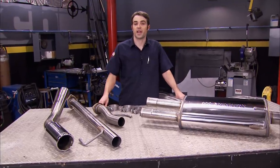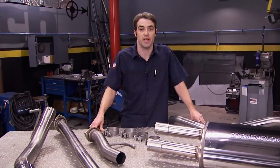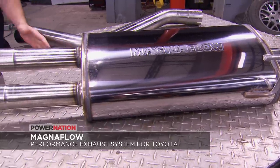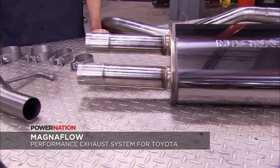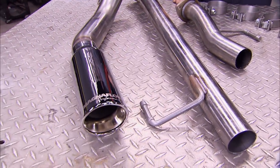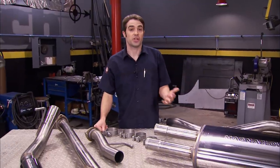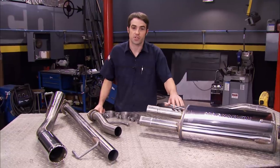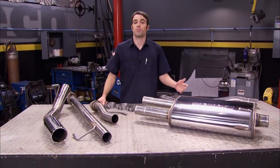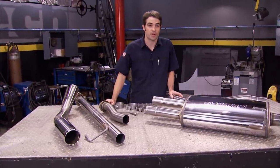If you're the owner of a second generation Toyota Tundra and you want to improve the exhaust note from the 5.7 liter V8, check out this Magnaflow exhaust system. It features a fully stainless steel two-into-one muffler, two and a half inch inlet piping, three inch outlet piping, and a four inch fully polished stainless steel tip. Being fully stainless, it should outlast the truck you're putting it on. With the muffler's straight-through design and large diameter mandrel bent tubing, it'll help improve airflow to make more power and sound a lot better than stock.